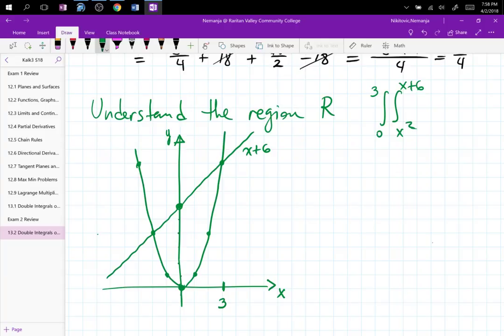So now, what is the region that they want us to consider? Well, we use the function part to draw the functions, and then we use the numbers over here to cut off everything we don't need. So it needs to go from 0 to 3. 0 to 3 is right here. So everything that is in my box, from 0 to 3. So this is the region.